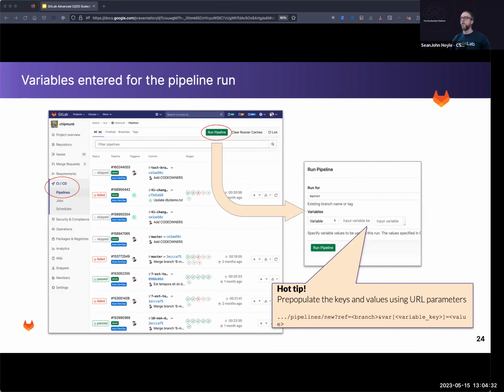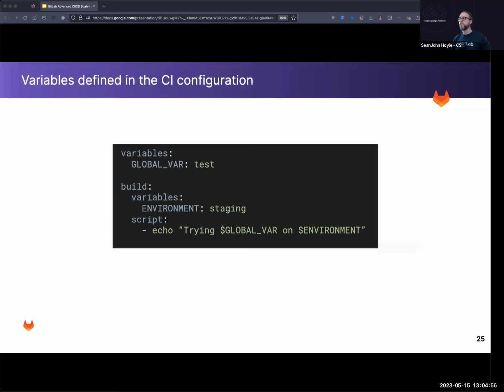So in terms of using these and injecting them into your pipeline, you could do it a number of ways: through the UI at the project level, the group level and instance level. And you can also set variables, and we'll talk about how you can do that in a second, sort of the hierarchy of them, which one takes precedence, and if it's defined more than once, right? So you can see within the project, you can add variables. You can also enter them for the pipeline run, and then you can even use URL parameters. So you don't have to hard code strings in there, is what I'm saying.